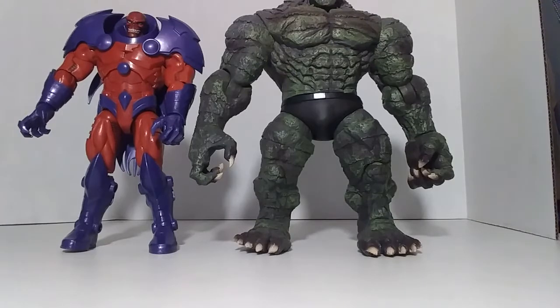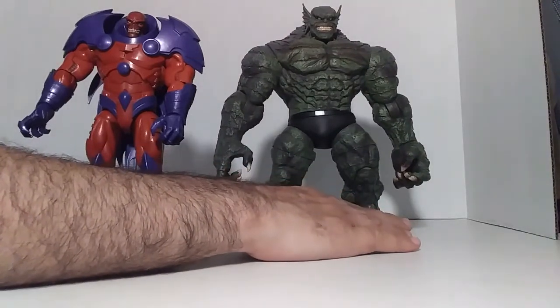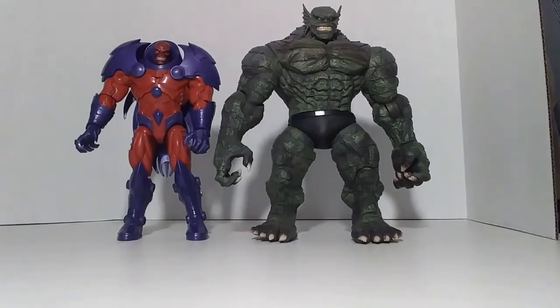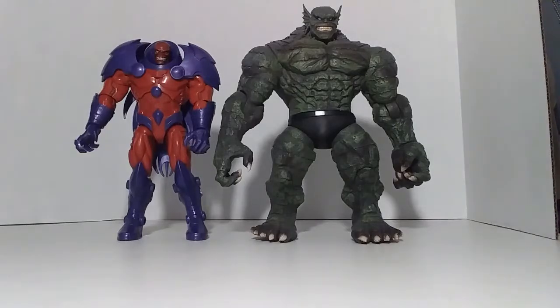So now, here we have a comparison of Red Onslaught and Abomination. Let me put him a little back. He's a big guy. So this is a comparison of Red Onslaught next to Abomination. Abomination's a big fella. He's a Marvel Select. He's a solid figure. Very nice. I like him. But it's not about him. Going back to Red Onslaught. So that's the comparison.